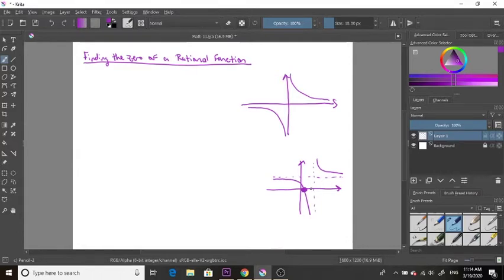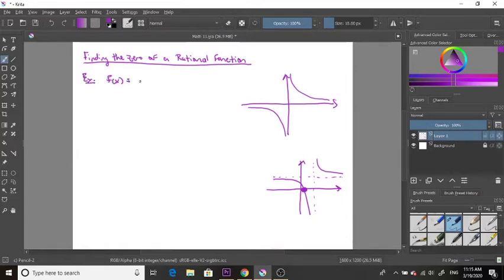Now, sometimes the graph might not even give you the full picture because it might be really hard to read, or it might be in between 2 points and you don't know if it's halfway or a quarter of the way or a random decimal in between. So it is good to know how to use algebra to find the zero. Here's an example. Let's just do one example to show you how to do it.